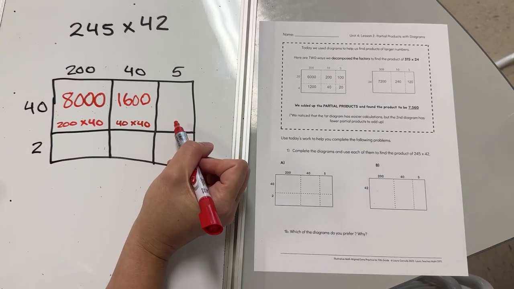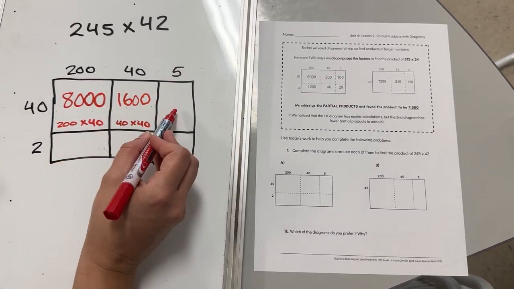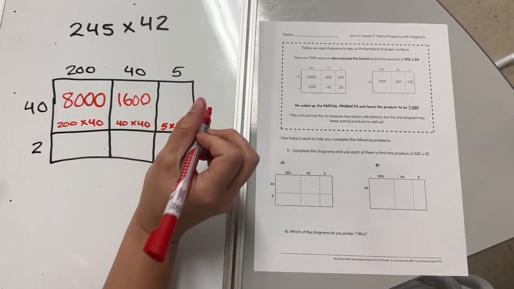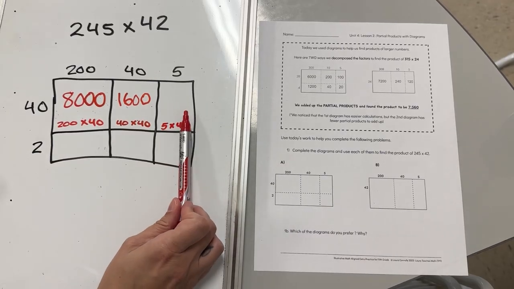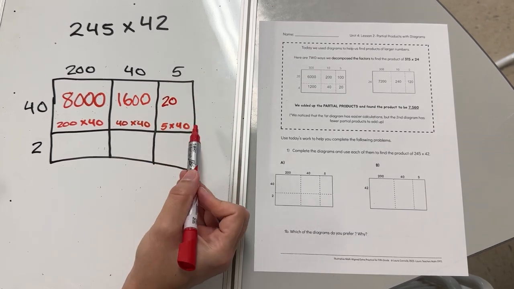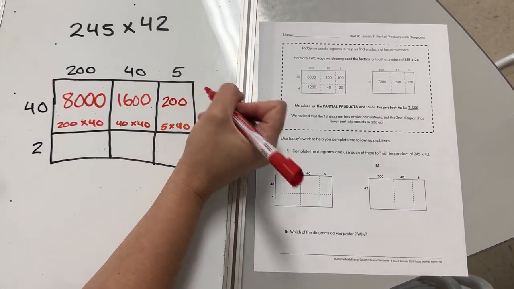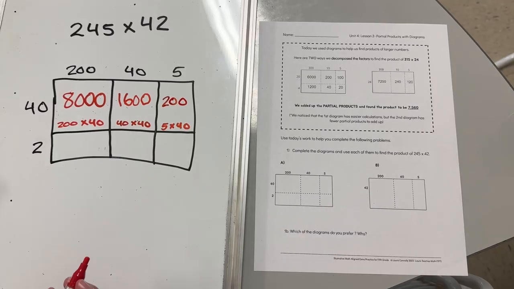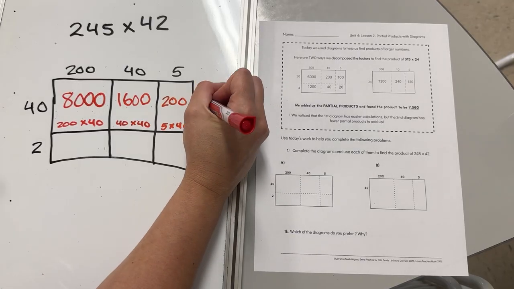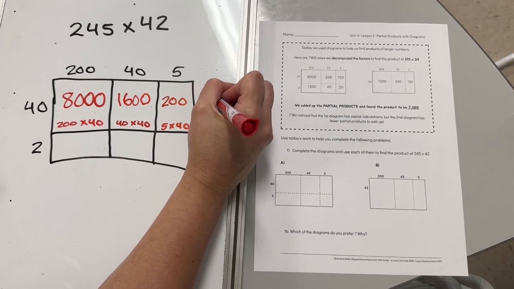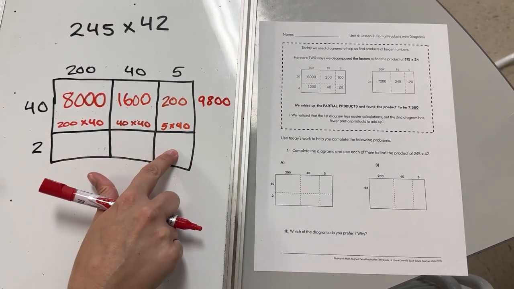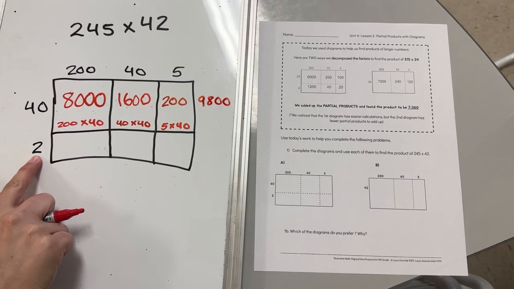In this last box on the top, I look up and I see a 5. I look left and I see a 40. That represents 5 times 40. I can cover this 0 up and do 5 times 4, which I know is 20. And then I'm going to add this 0 back on to get 200. When I add all 3 of these partial products up off to the side, I end up with 9,800.